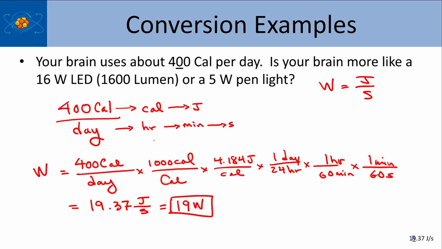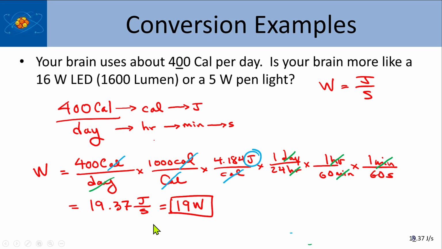This first segment of the calculation is simply to convert from calories, uppercase, to joules. The second part of the conversion uses the idea of 24 hours in a day, 60 minutes in an hour, 60 seconds in a minute. You saw some of that when I did the hour to seconds conversion. That's just to get this to cancel out properly. So that's to hours, that's to minutes, and this is to seconds. And now I do all the math on the calculator. I checked it a couple times.